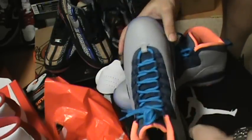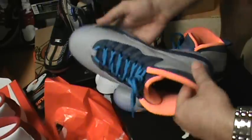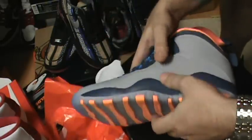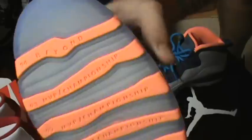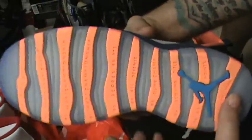This is how you usually look at your shoe and see the shoe. They're factory laced and tied up real tight. But anyways, first let's start off with the bottom, man. Icy blue bottoms. You know the movement. That stock, you gotta love that.